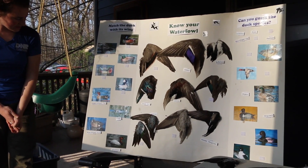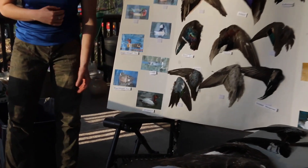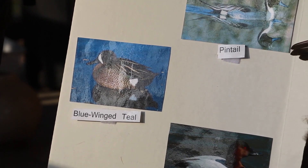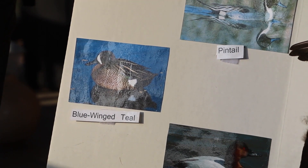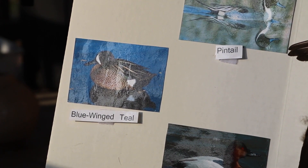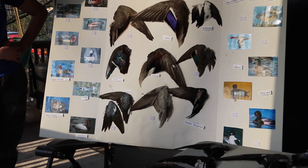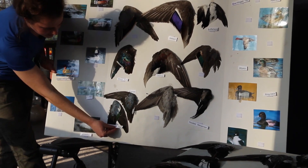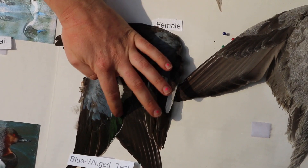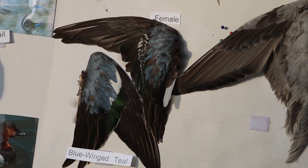Next let's do a teal, starting with the blue-winged teal. The blue-winged teal is one of the first migrators—once migration season starts in the fall, they'll be one of the first ones to come by, right about when wood ducks start leaving from their summertime. Teal in general—we've got green-winged teal and blue-winged teal—are the smallest dabblers, so you're going to look for a really small wing. And note the name: blue-winged teal. That's this one. They've got this sort of green right under—the male does—and the female wing above it is a little more drab without that striking green.